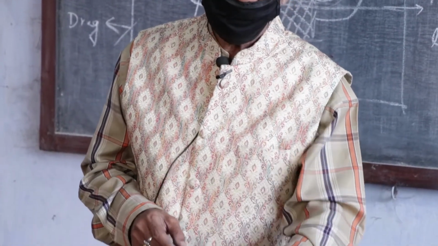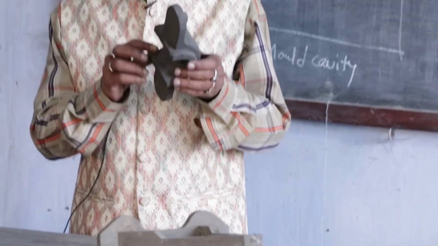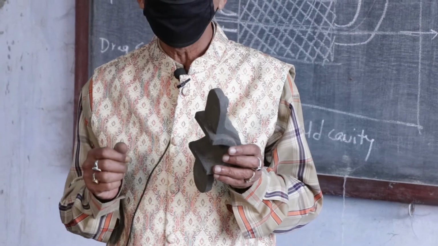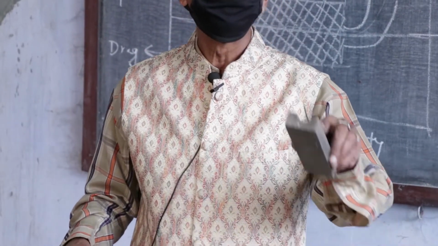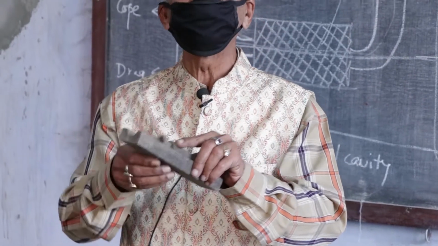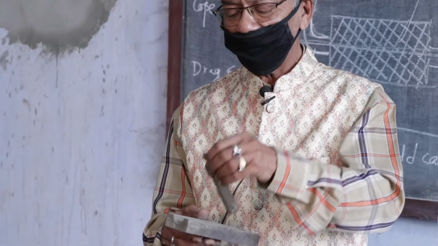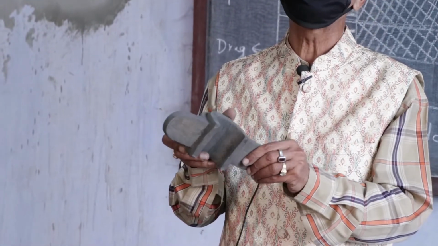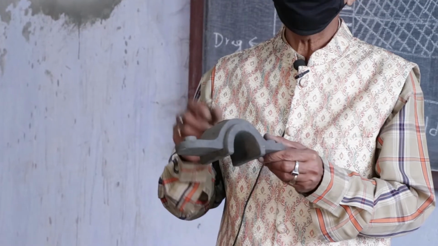After that we should see how to make the core with the help of the green sand. We should not take the help of this dry sand core. So, core can be divided into two parts. This is known as dry sand core, and if we go for making this pattern we will use green sand core, which is economic.